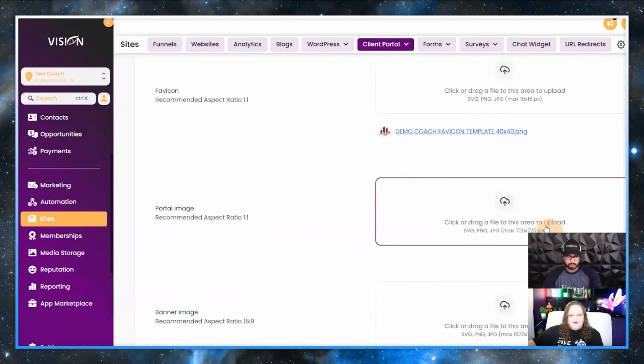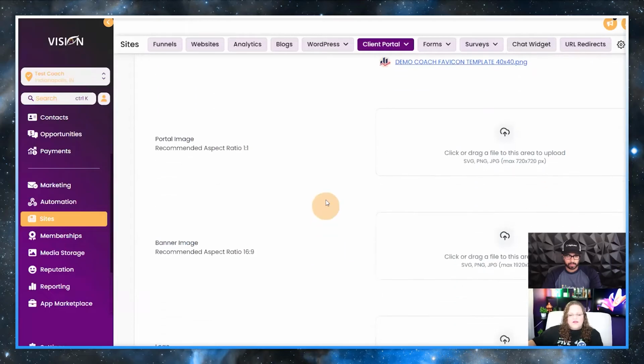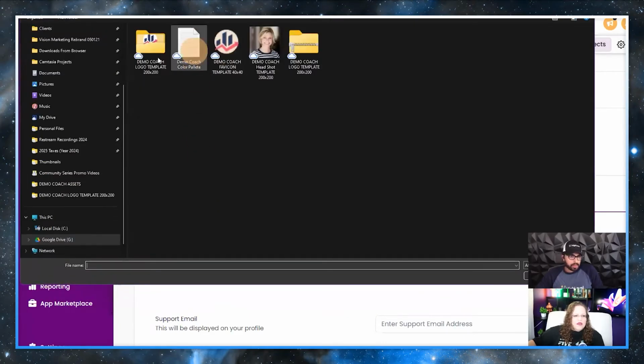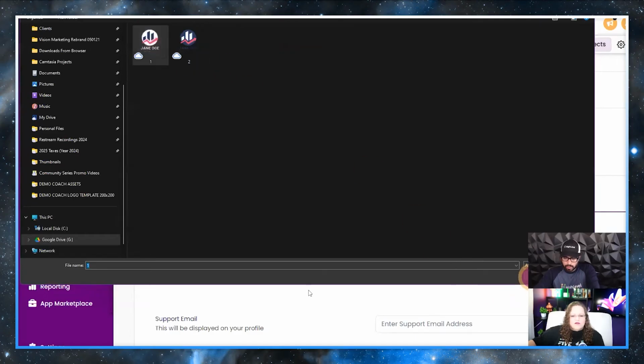Now we have our portal image. I didn't create a portal image. That's super easy to create, or a banner image. And you may want to just create this first, to get a look of what your branding looks like and kind of where you want to put things. It's not required, but you can add a portal image and a banner image and of course add your branding. Let's go ahead and use the logo here and let's go in here and let's use this logo.